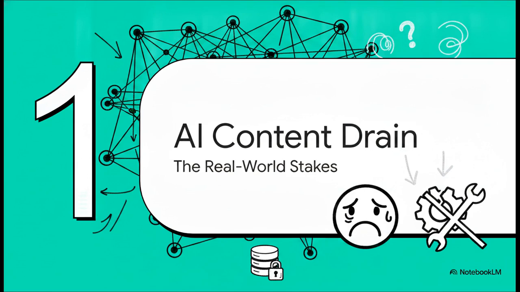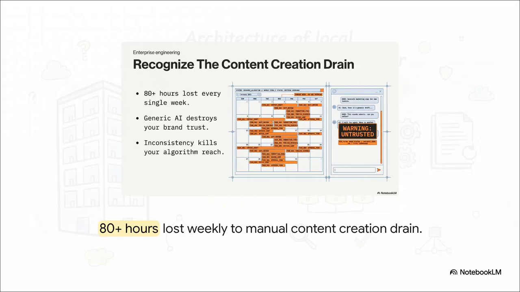Because, let's be honest, nobody builds a complex knowledge graph entirely from scratch just for fun. Well, okay, maybe some of us do. But in this case, there was a very real operational pain point driving the whole thing. Take a look at the massive resource drain we're dealing with here. Engineering teams and technical marketers were literally losing 80+ hours a week just manually drafting content. I mean, that's 2 full-time jobs completely eaten up by drafting. It's just an unsustainable drain on resources.